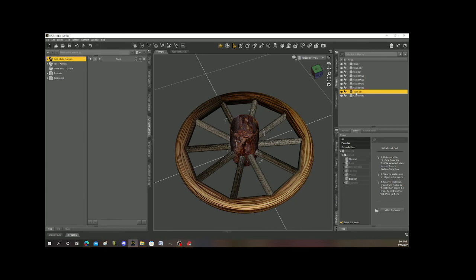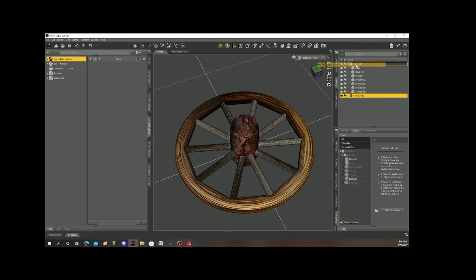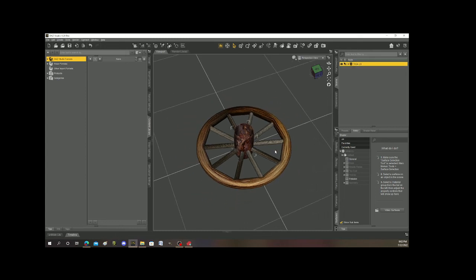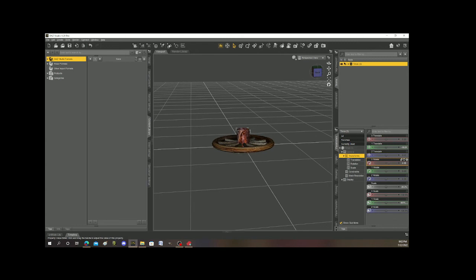So what I'm going to do is take everything else and pull it into this torus 3, right? So for example, I can click and shift and click on all of those objects and just drag it into torus 3. Now there's this cylinder here that was left over that I've got to drag in there too. Okay, now all of that is under torus 3. And if I select torus 3, see, now I can treat it as one object. I can move it, raise it up, and so on.